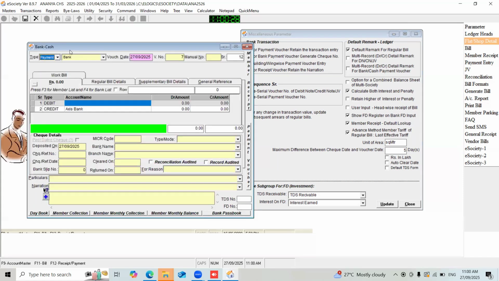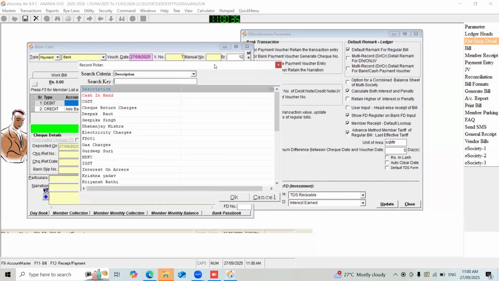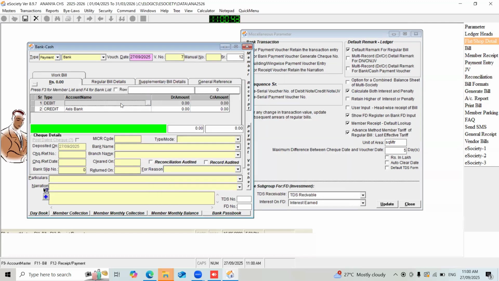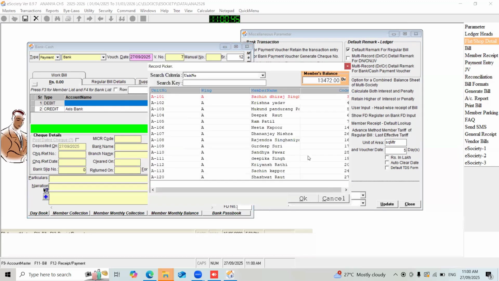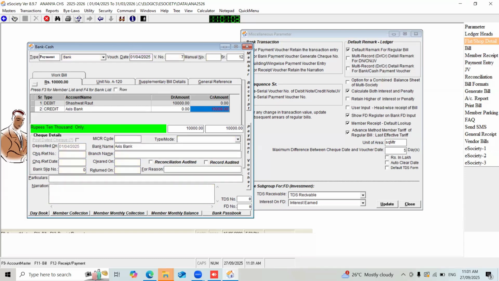We'll create one payment voucher for 1 lakh rupees. 010425. Save this form. Now we'll print it.